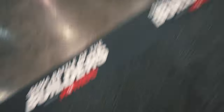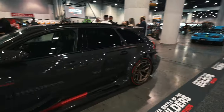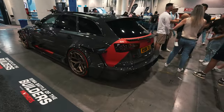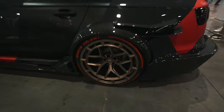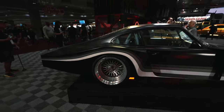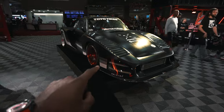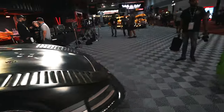Making some more rounds in the show — had to check out this E46 wagon. The unique thing about this one is it wasn't even available in the US. This is the previous gen E46 wagon, wide body, carbon fiber, some pretty interesting looking wheels. This is the one that everybody wants but couldn't get. Pretty nice. And then there's a Porsche — I'm not sure exactly what type, but trust me, next level. Look at the dish on this — that's insane. Imagine pulling up to a car show in this.